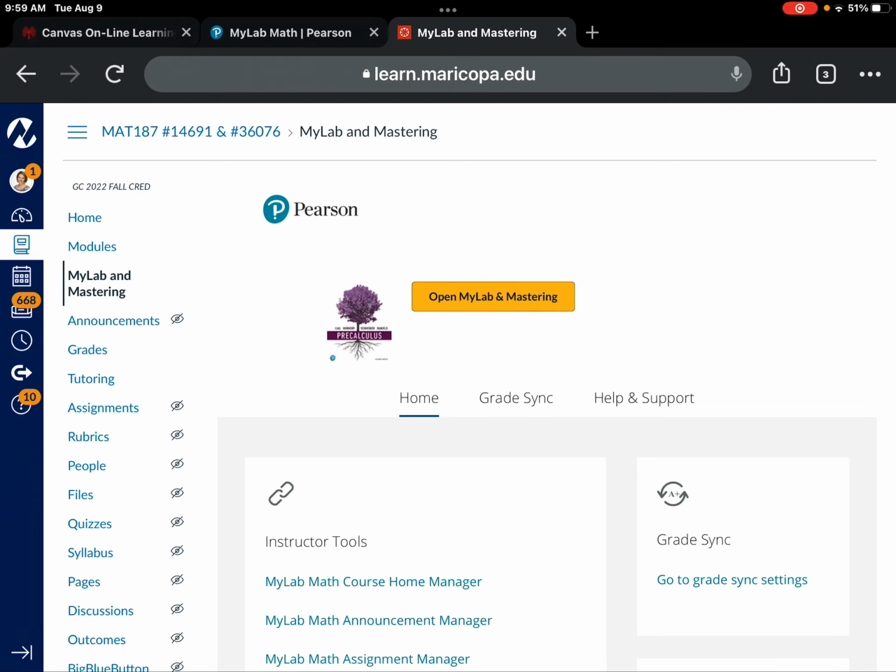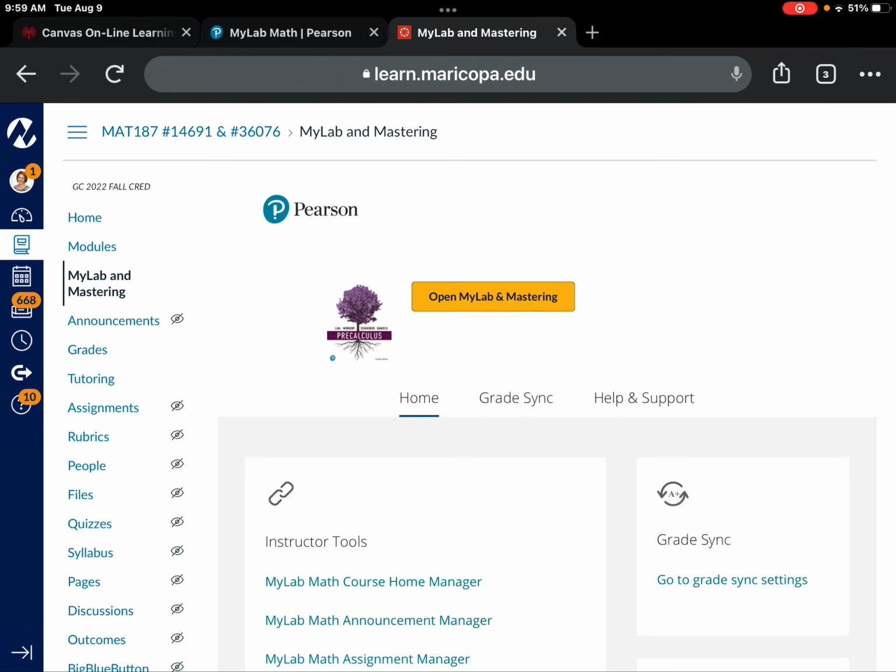For years, I just linked them so that students had this button. They could go to Canvas and then from Canvas access My MATLAB without having to have their other password and ID and access a completely separate site. But that just means these two things are linked. There's a button between them, but there's really no communication between them until you do the grade sync.